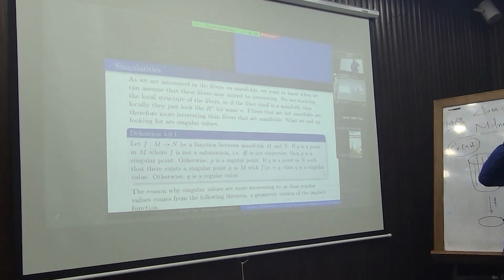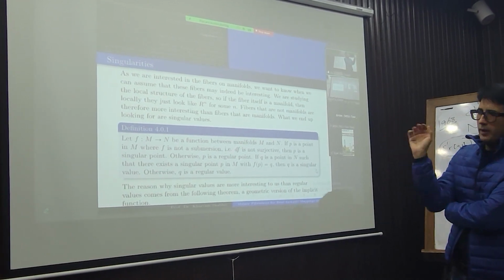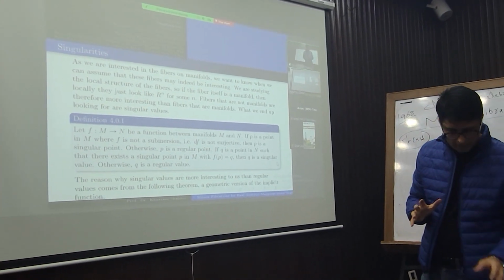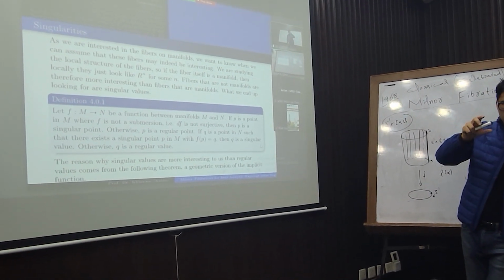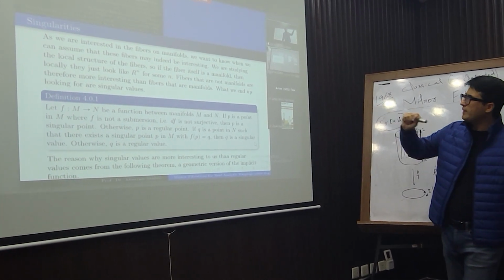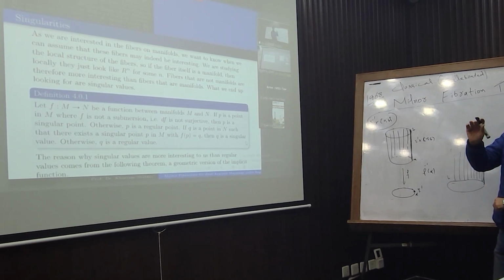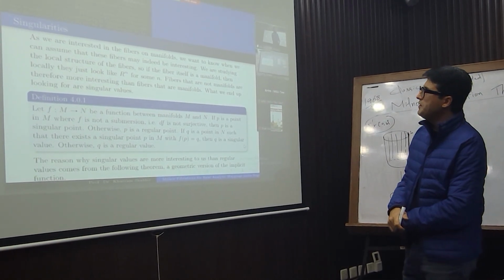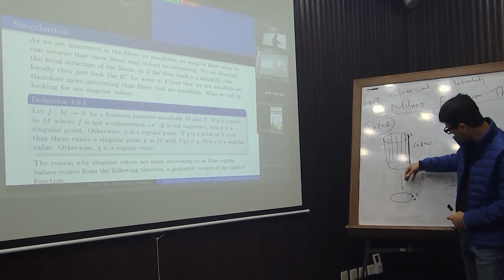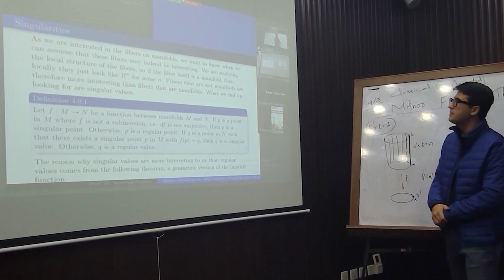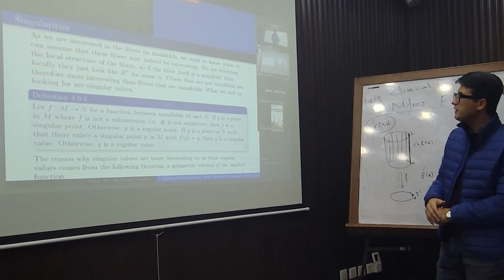Next. So now we move to the singularity. What do I mean by singularity? We have read about critical points, yes? So this is somehow the critical points of the space. If we look at the definition, why are we interested in knowing the singularity? Here is an explanation. We are interested in the fibers of a manifold, yes? So when would these fibers be interesting, right? This is the question.